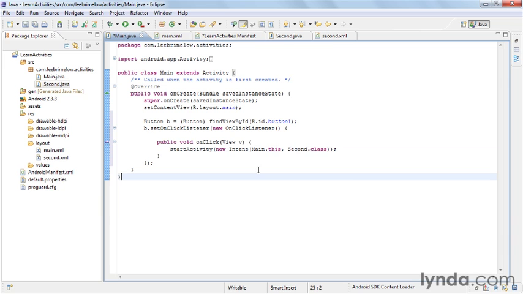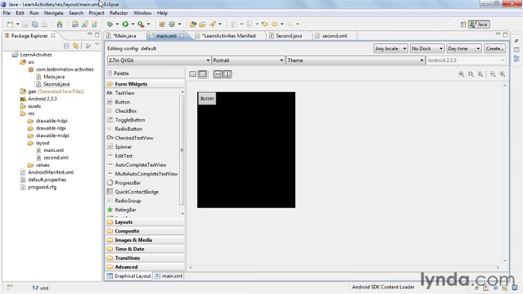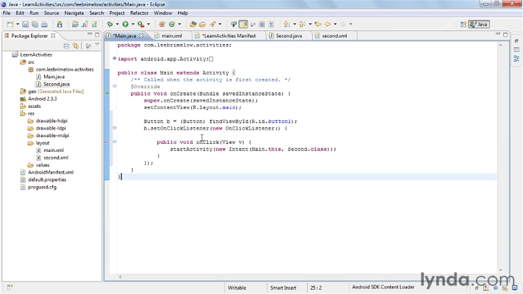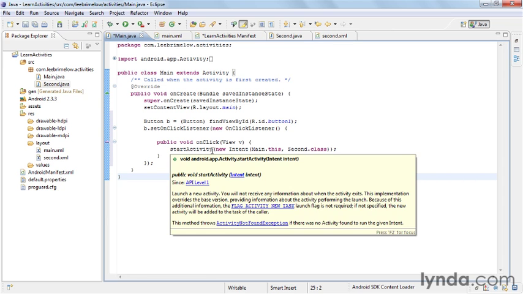So really quick, just to recap, we've gotten a reference to our button, which we defined in our XML here. We've set up the on-click listener. We just did it as an anonymous inner type event handler here. There are other ways to do it as well, which we'll cover when we get to talking more about button controls. When the user clicks, now you'll notice that in Android it says click, even though the user is typically going to be doing it with their finger. It's the same thing. We're just going to start a new activity.